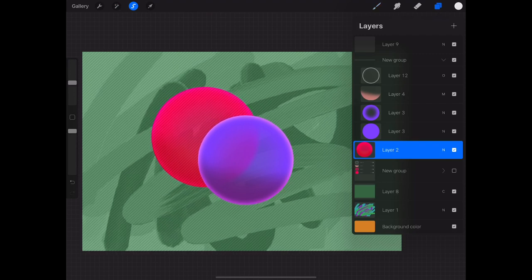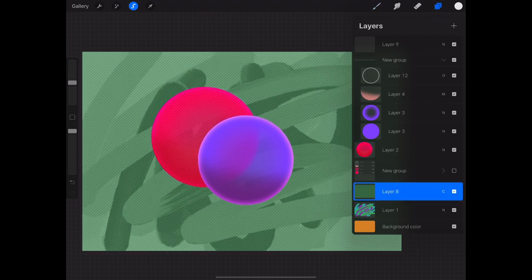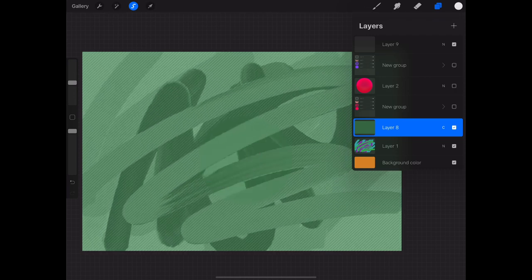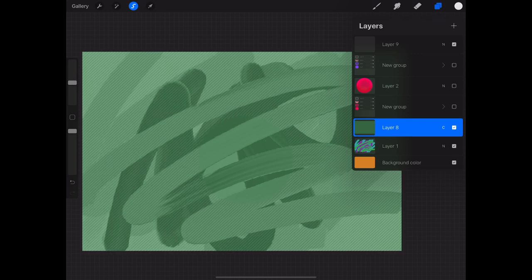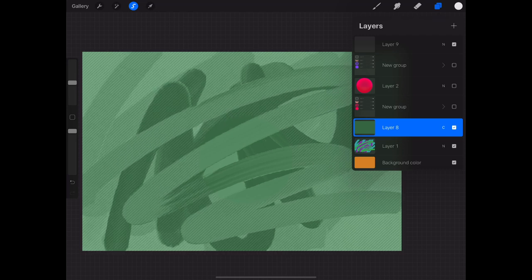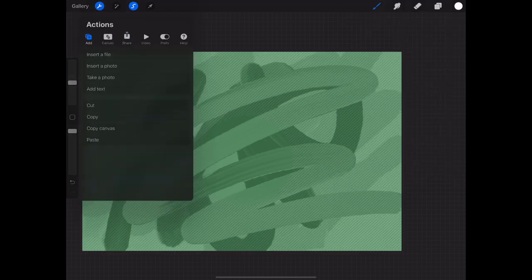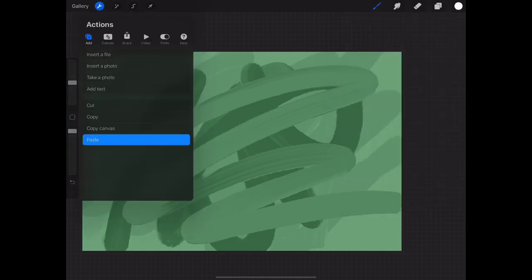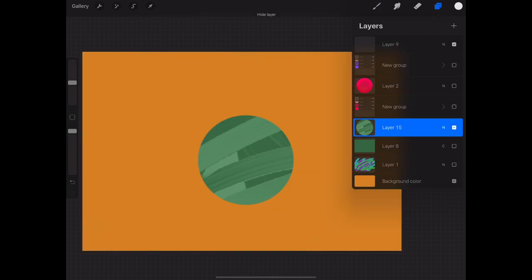And now we still have that same selection. So what we're gonna do is, this is some advanced techniques. Are you ready? We're going to turn off this ball and this ball. We still have the same selection, but you can see that we're just on that green color layer, which isn't going to do us any good because it's just gonna be a green layer that we're working with. We're not dealing with all those layers underneath. So what you do is you come up here to the wrench, you go to add, and then you say copy canvas. And by copying canvas, you're actually copying every layer that's visible within that selection. I'm going to make a new layer and I'm gonna say paste, boop. So if I turn these off real quick, you can see that's what I've got there.